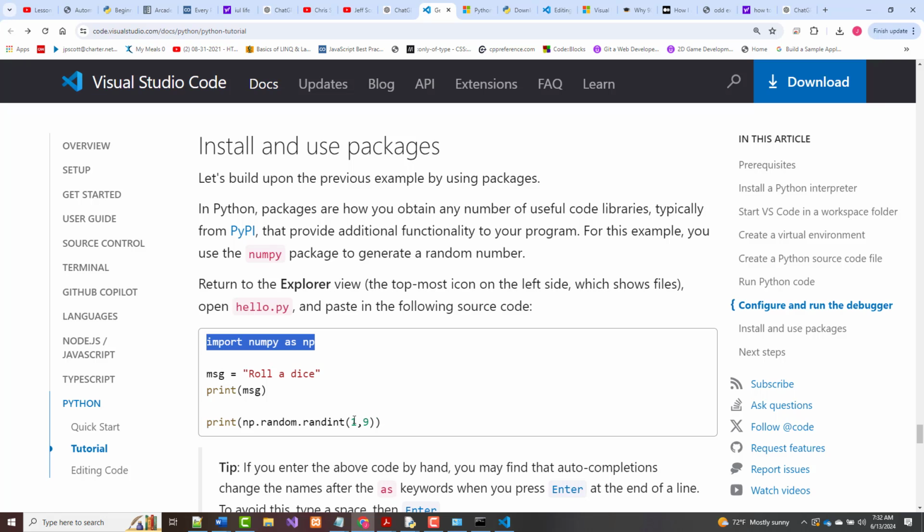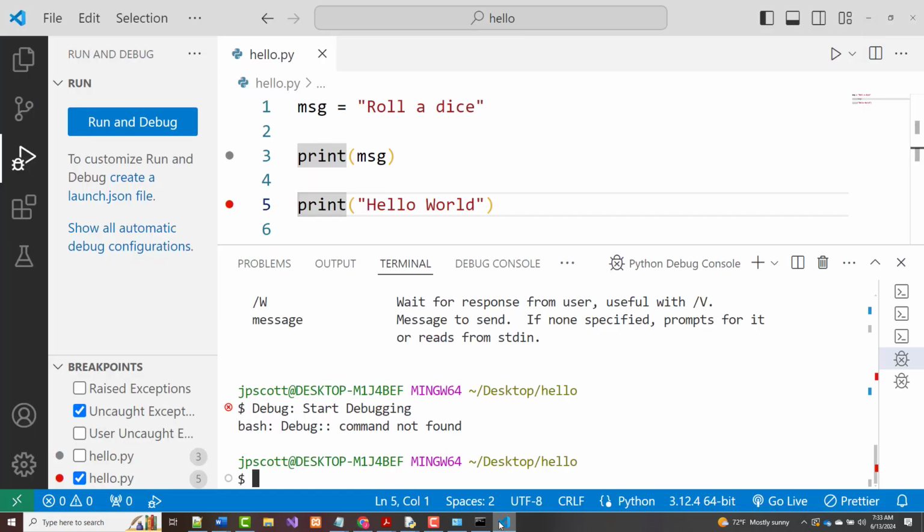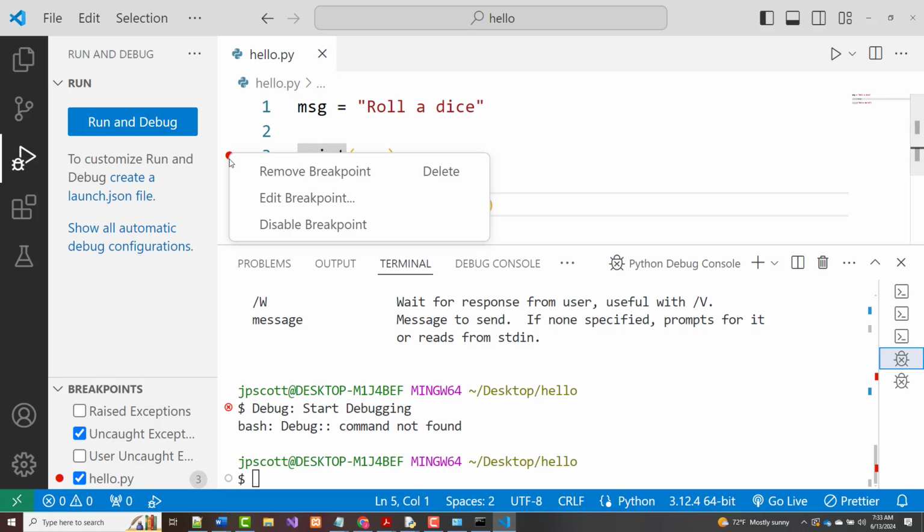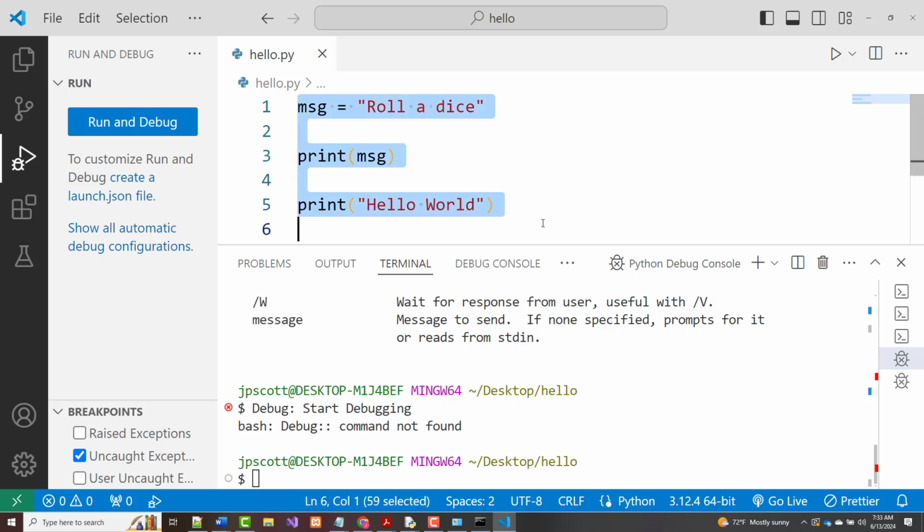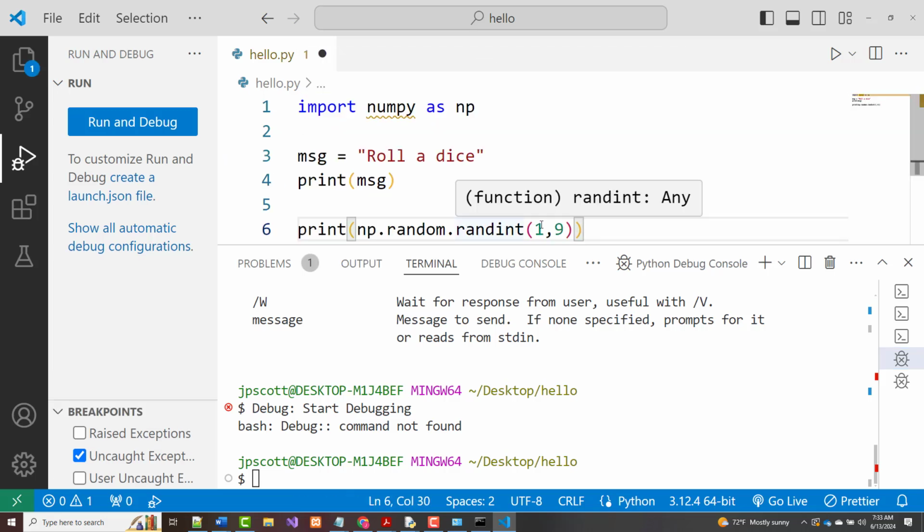And that random number will be between 1 and 9. We're going to change this a little bit. So I'm going to grab all of this, copy it to the clipboard, and just replace whatever we have in there with this. So I'm going to remove this, I'm going to remove that, and I'm going to grab every bit of this and replace it with this.